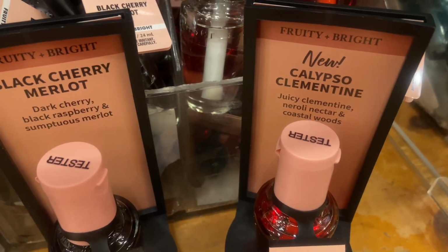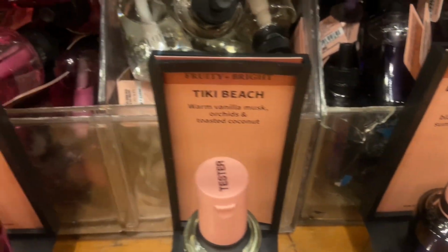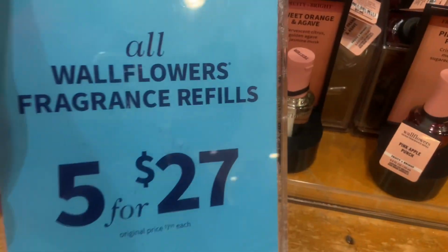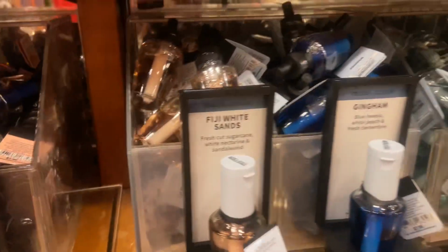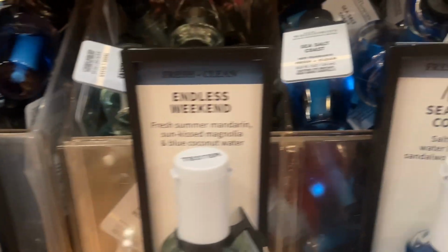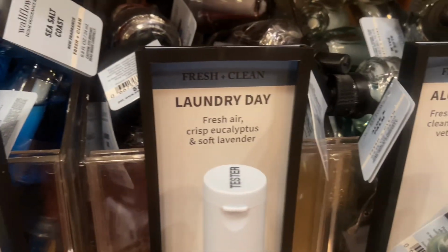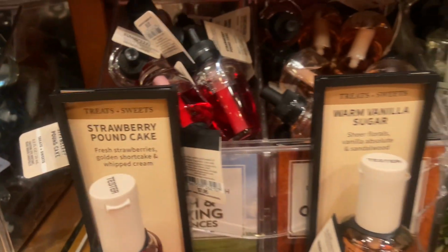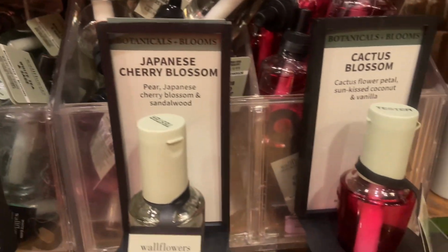And look at this setup. The setup is bittersweet. I understand it because it makes sense and it cuts down on clutter. But I do miss getting some of those unique tester candles, like Gingham Legend that didn't come in a candle. Coastal Watermelon. There's so many gem testers that me and the candle community rock. So that's a way to eliminate that, because when they send in a tester, they do send 3 packs at a time. And I feel like this came from stores that didn't know how to get rid of them.